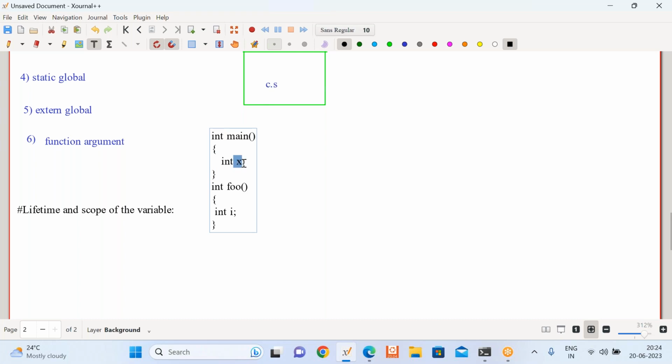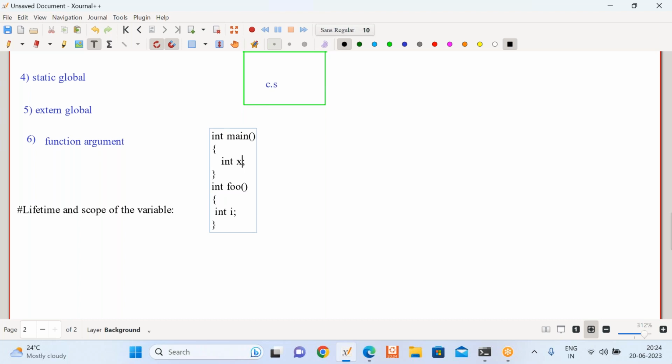So for this variable, the lifespan is nothing but this block, the start of this curly brace and the end of this curly brace. Correct? For this i, the lifespan is this block.